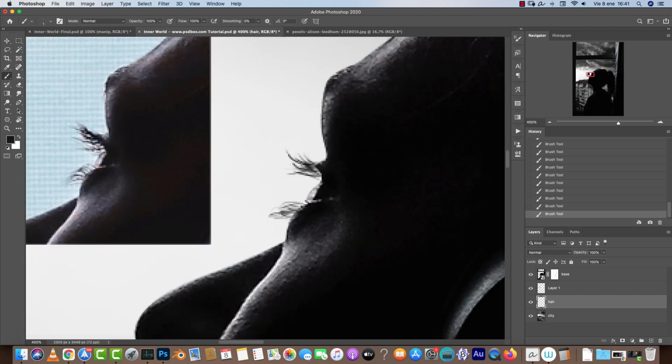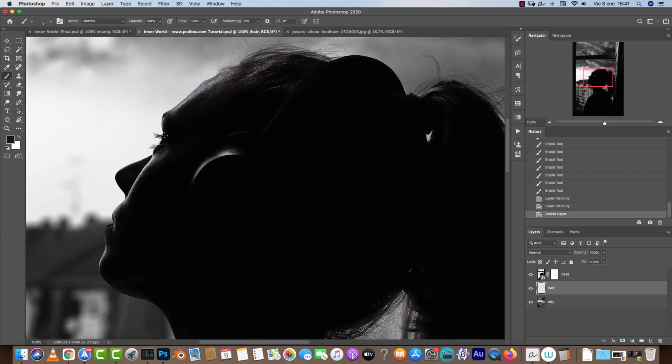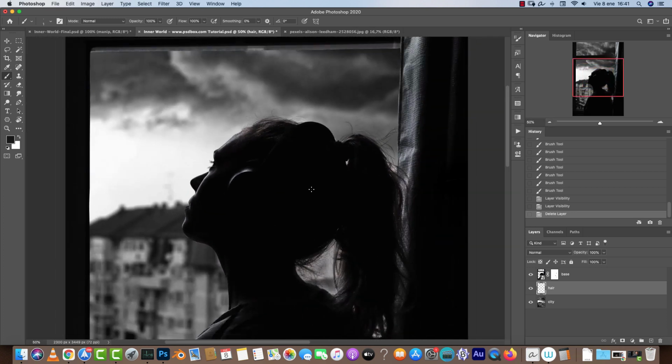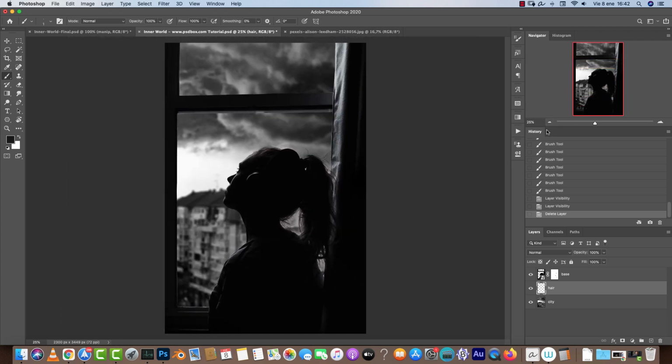Just refine some parts, and I will leave it like that. Not really that difficult, and I made it really quick. But you'll definitely get back some of those details that you lost when you cropped the image. Now we're done with the basic setup of this background and the scene.